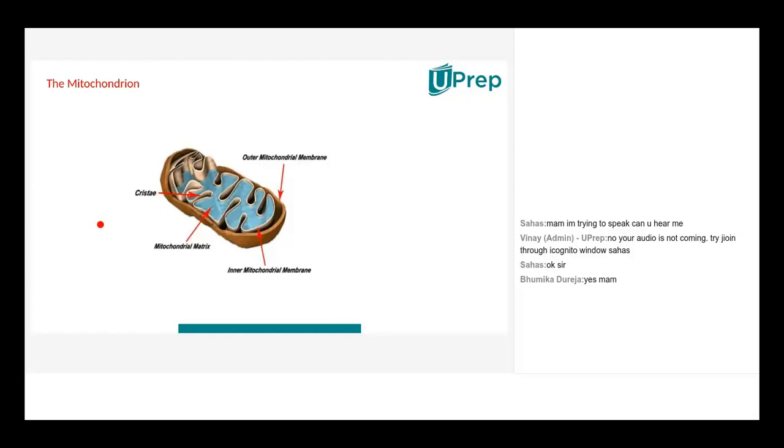is nothing but a mitochondria. So see, the mitochondria generally we'll use, but mitochondria is not a single cell organelle designation. It's a plural name. When you go for singular of mitochondria, it's mitochondrion. Now, when you take the whole cell, either plant cell or animal cell, the cell will be surrounded by plasma membrane.